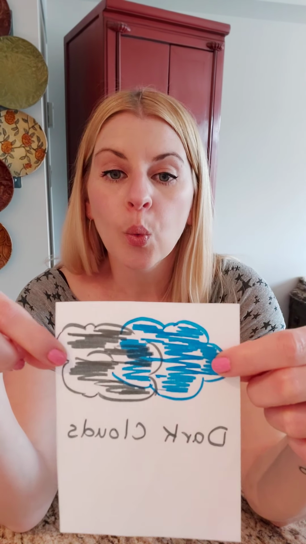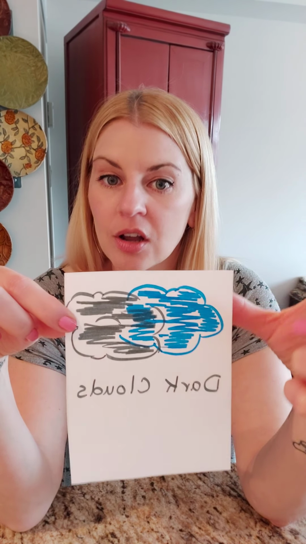So when we look up into the sky, and I did this last night because we had a big thunderstorm, I looked out of the window and I saw dark clouds in the sky coming. So that's one thing you will see when we have a thunderstorm is dark clouds.